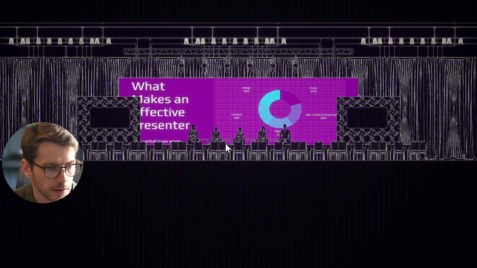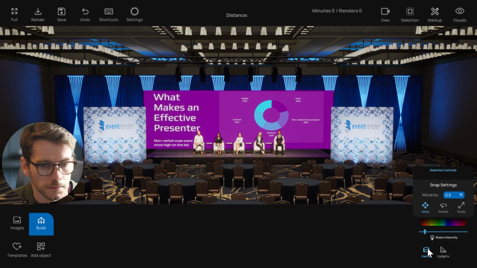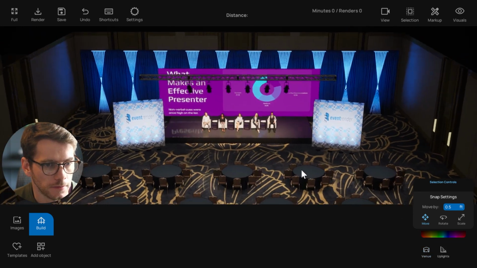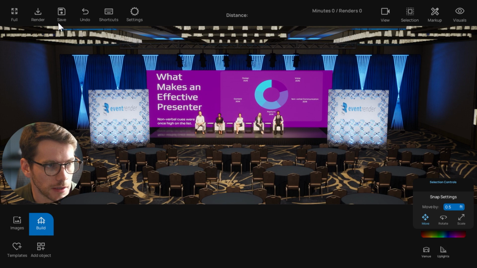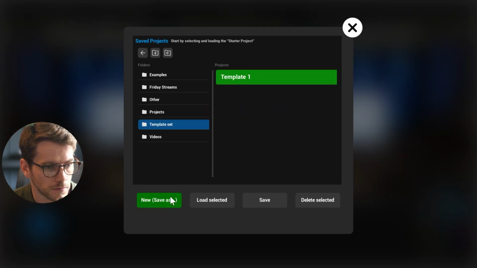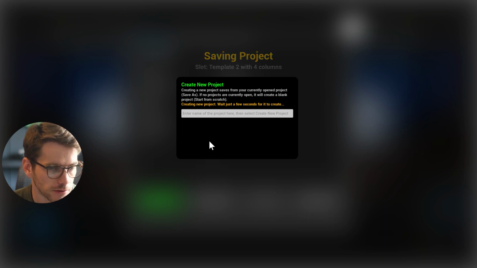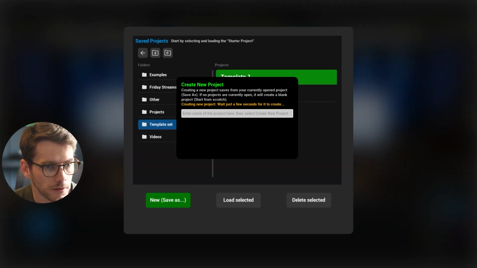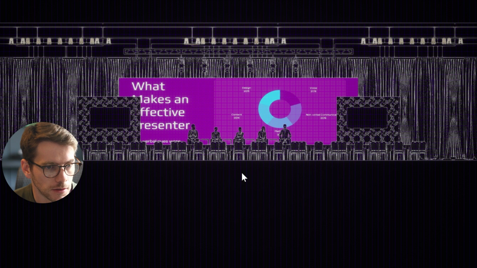Once we've opened it, basically everything will be the same as we had it. Let me adjust the room lighting back to what we had. So this is pretty much what we had from the start, and now you can make adjustments from here. You could make an adjustment in this template, or what I could do is create another one and call it template 2 with 4, we'll call them columns or something. Maybe in this version of the template, we will create 4 of those pillars that we had. So excuse the couple seconds here to load.